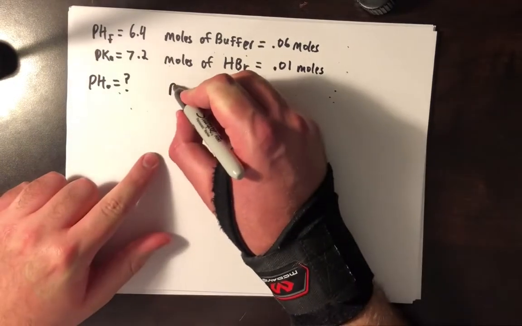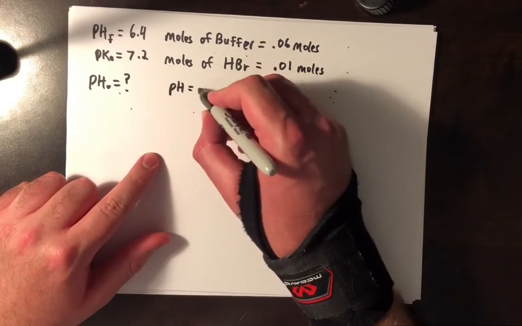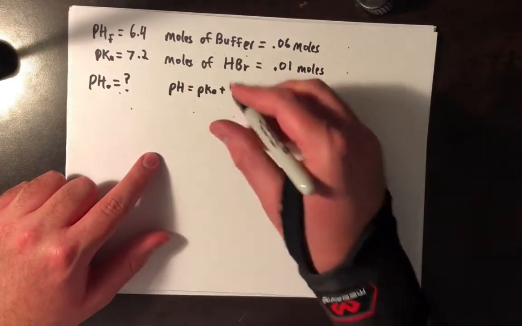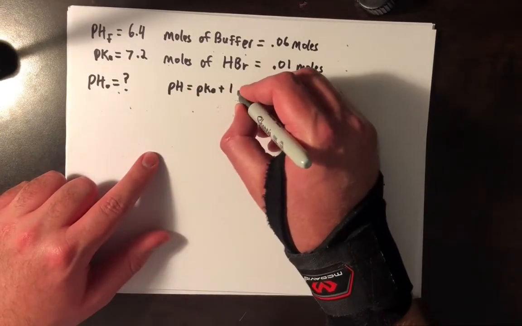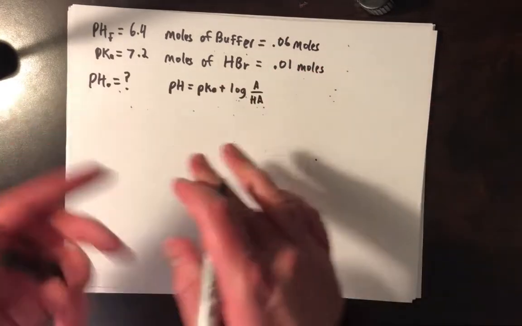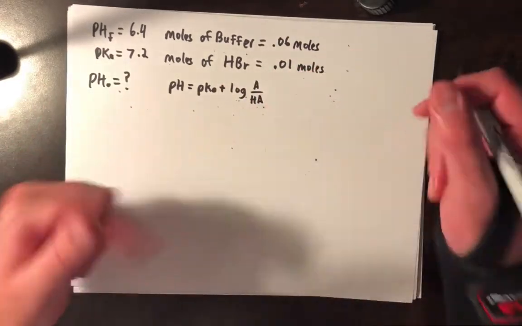So let's go ahead and just look at the Henderson-Hasselbalch equation. A real easy way to remember it is just to take the negative log of both sides of your Ka equation. Then you can just manipulate it, and you get this: pH is equal to pKa plus the log of A⁻ over HA.